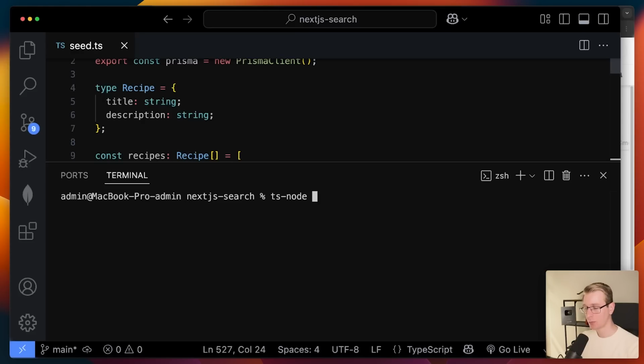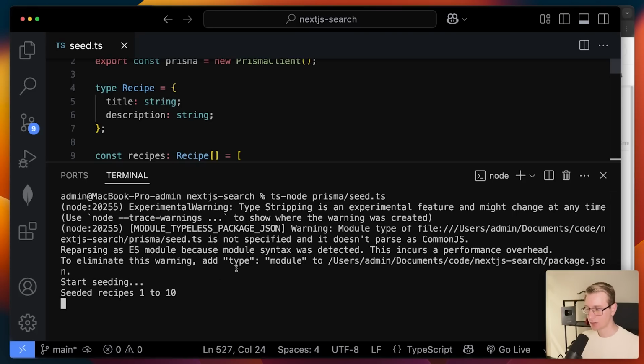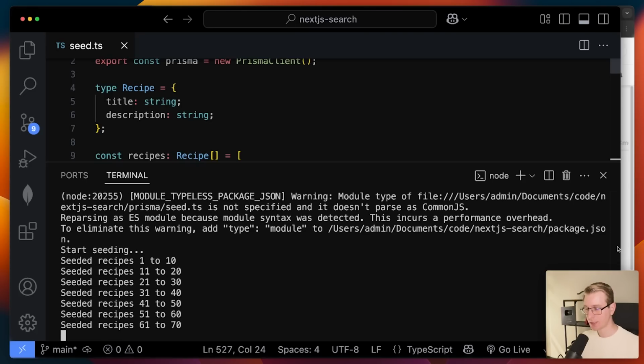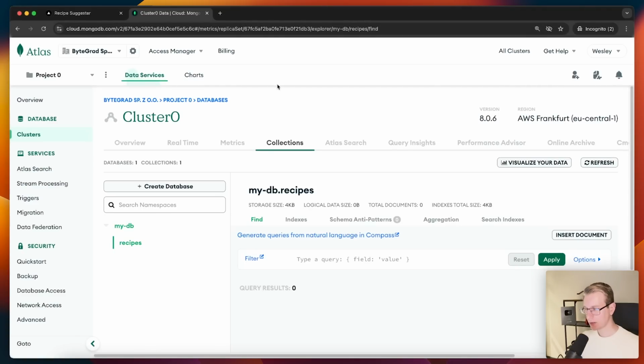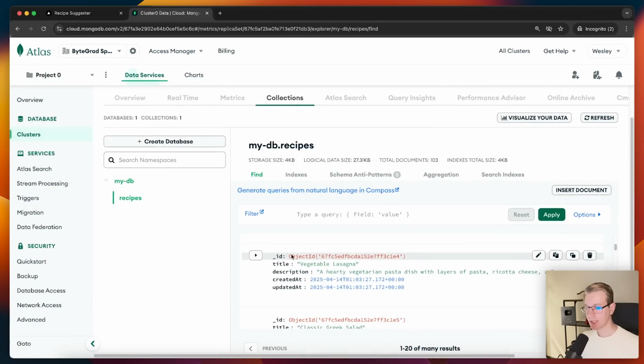I've installed it globally, and it's sitting in my Prisma folder, and it's called seed.ts. Let's try this out. All right, so it's starting to seed, and now it's seeding into my database. Okay, this looks good, and it's finished. So let's actually go here and refresh and see if that went all right. All right, so now you can see I have a bunch of data here in my database.